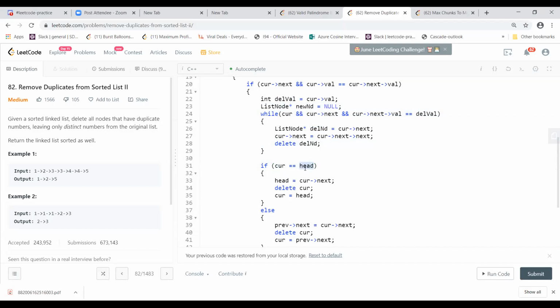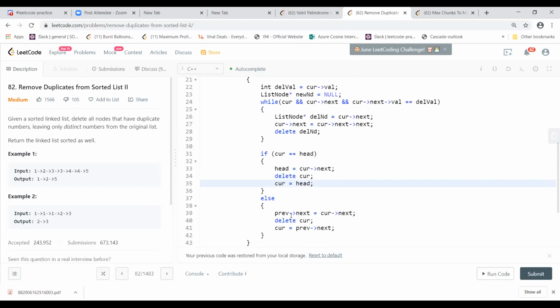If it is head, then I do it a different way, because I have to move the head to the next pointer of that current, then delete the current and then move the current to the head. So at least my head is at the proper position. Or else the previous will be pointing to the next of the current, and then I can delete the current and move the current to its right position. So many of these cases, I think, will be eliminated if I use a dummy node, right?